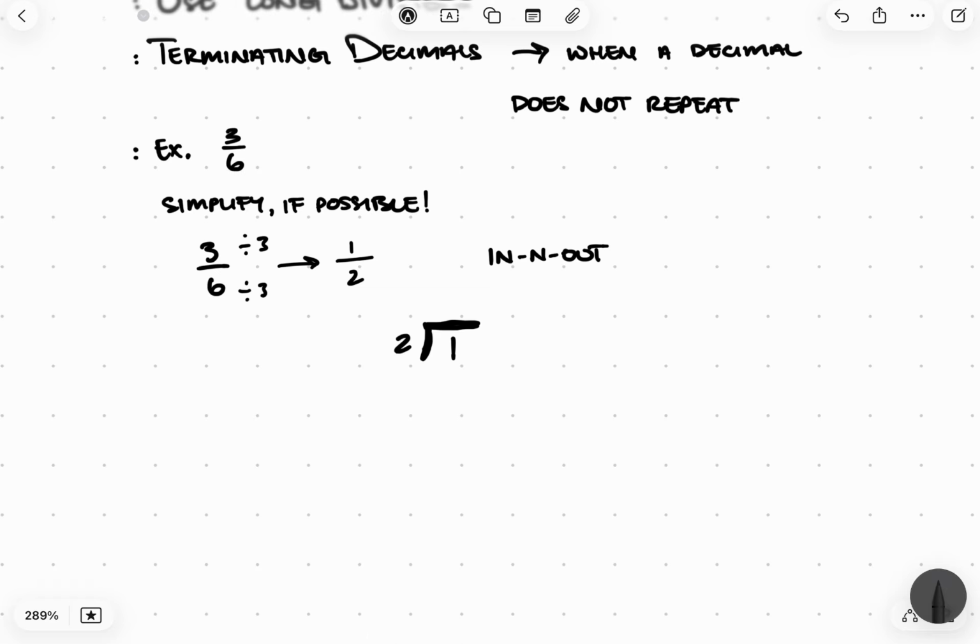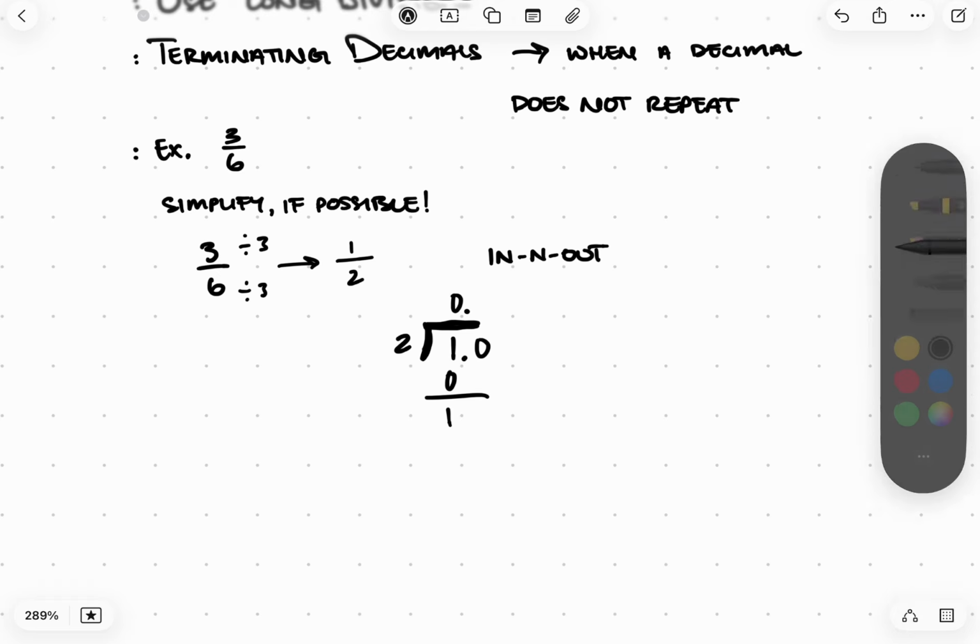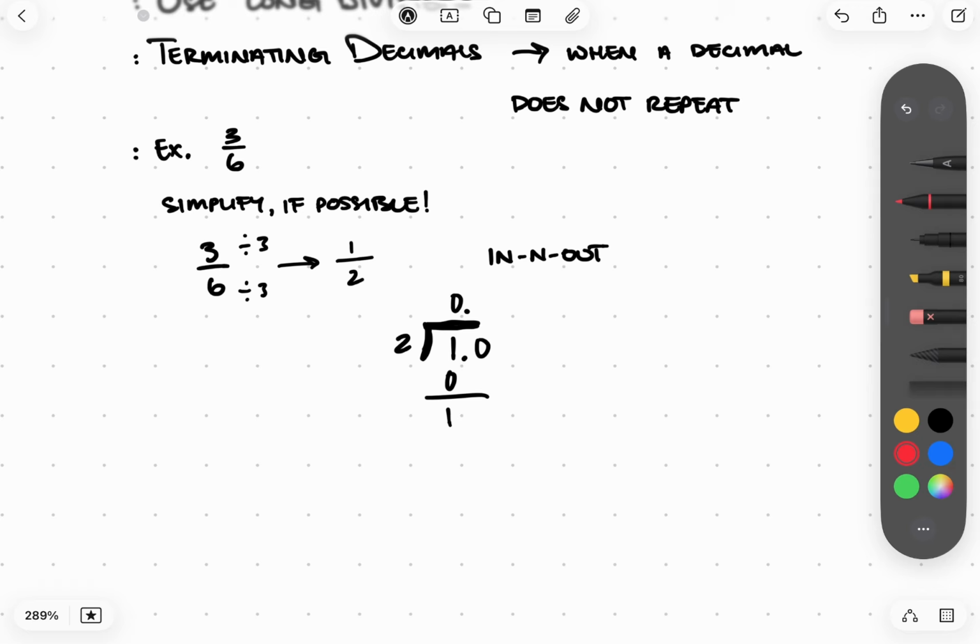Now, long division rules, let's do this. So 2 can go into 1 0 times. So I'll have a 0 there. And if I subtract, I'm left with 1. Now, I like doing it properly just so I don't skip steps and make mistakes. Now, I'm going to add a 0, but because there is no other number behind it, I have to add a decimal. And if I add a decimal, I have to add a decimal on top. I'm going to clarify this with red. If you have another color, you could use it too. Remember, this decimal is added on. You got to add that decimal on.